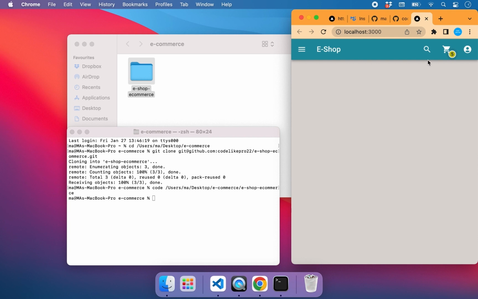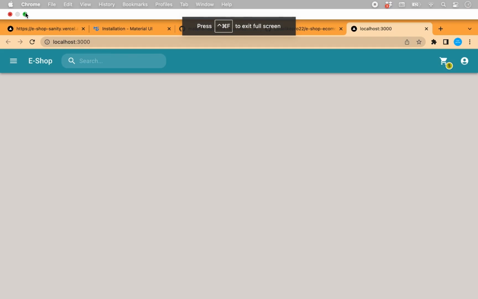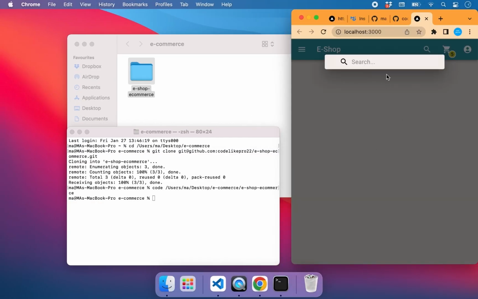For small screens, if we click on this icon, we can see our search input here. It appears in fixed position inside dialog box that covers the whole screen. And for big screens, we can see that the dialog disappeared. It's only shown for small screens. And when we click outside the search input, the dialog closed.